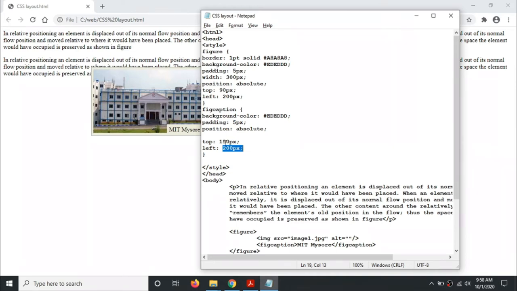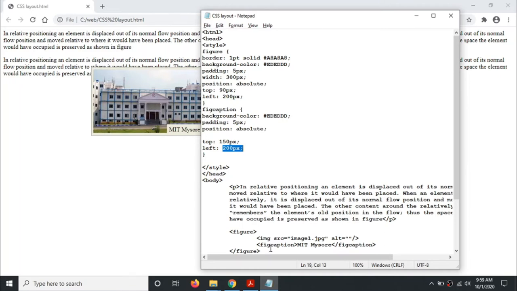Then the 150 and 200 is from here to the caption, 150 from the top and 200 towards left, since we have defined this caption within this figure. So this is related to this container.